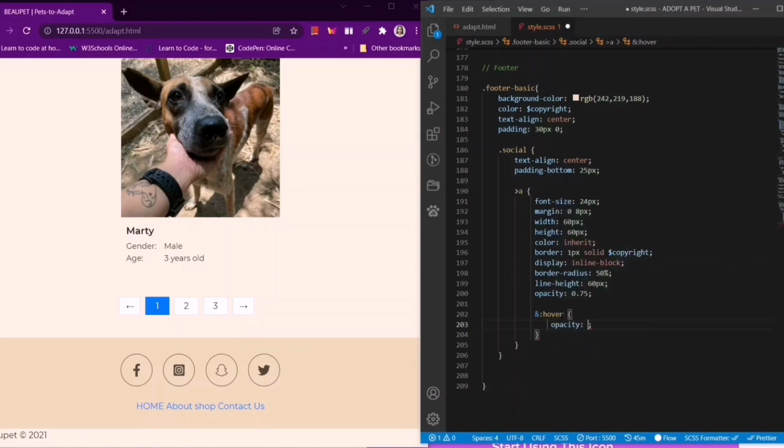Yung opacity niya, set natin to 0.5. Save. And kapag in-over natin yan, bumababa yung opacity niya. Sa SASS, yung ampersand dito, it allows us to nest selector modifier.